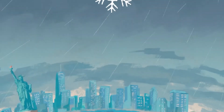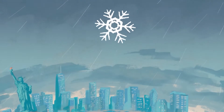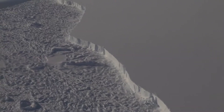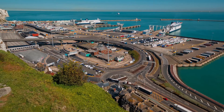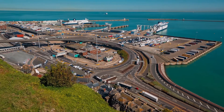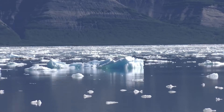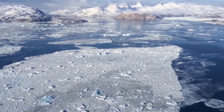Above what is now New York City, the ice sheet would have been about one kilometer thick. It extended right out over northern Europe, with its southern boundary passing through Germany and Poland. The English Channel did not make much sense back then, since you could walk from Paris to London. Globally, the sea level was 120 meters below what it is today.